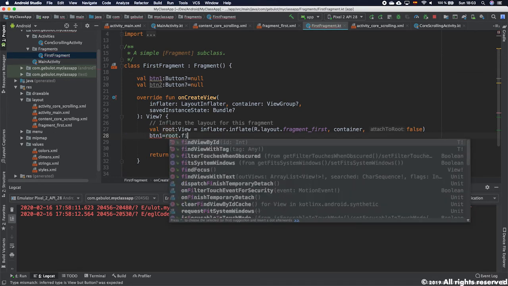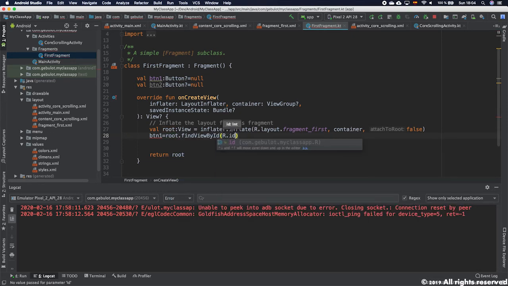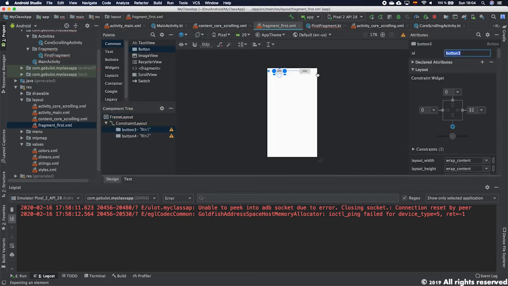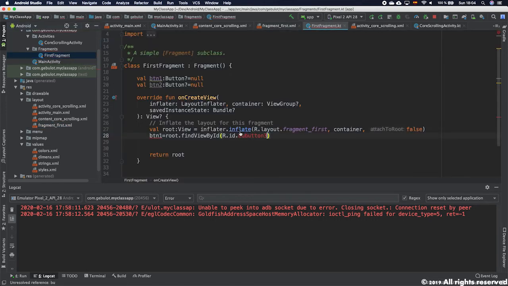Next, I will execute the function findViewById and call R.id.button, and I check the IDs: they are button 3 and button 4. We have to change it to var, sorry. Great. Same thing with button 2, but it's 4 here.